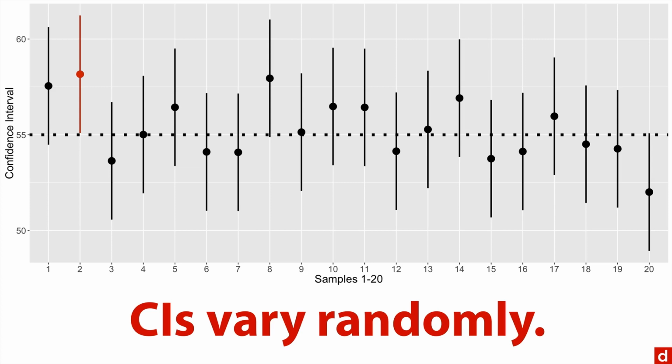If you look at sample number 1 on the far left, barely made it. Sample number 8, it doesn't look like it made it. Sample 20 on the far right, barely made it on the other end. Only one of them missed it completely, that sample number 2, which is shown in red on the left.